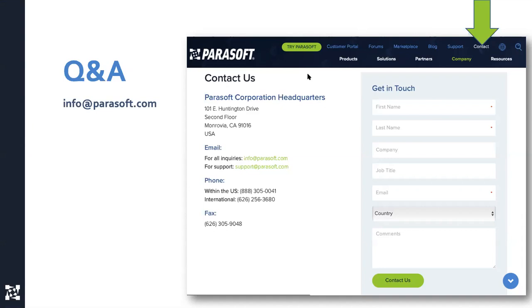We actually have an integration with Xray. We use Xray ourselves internally, and we think it's a very powerful technology. Others such as qTest and Zephyr are currently in development. They'll be available later this year. We also integrate with other systems as well. Polarion and Codebeamer are both very popular within safety critical industries, so we integrate with those two. And we have a number of other integrations with other technologies in that industry as well.